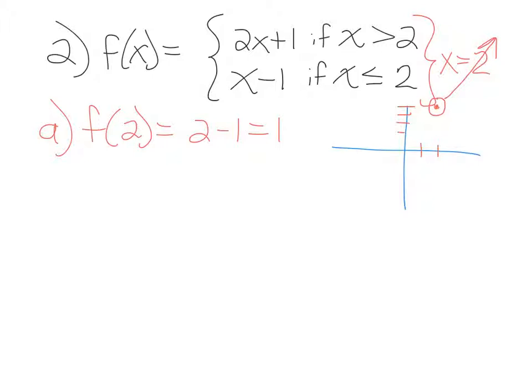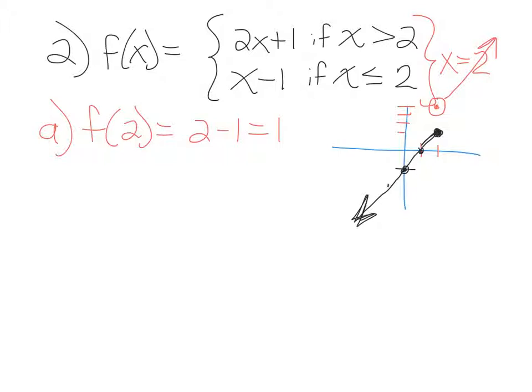Now, the second part. When I look at the second equation, which is this one, I start at -1, and then I move 1 up, 1 to the right, 1 up, 1 to the right, and I continue, or 1 down, 1 to the left, and I continue. And x is less than or equal to 2, so that means it's a closed circle, and it keeps on going this direction. Okay? So now, part A, I got my value.